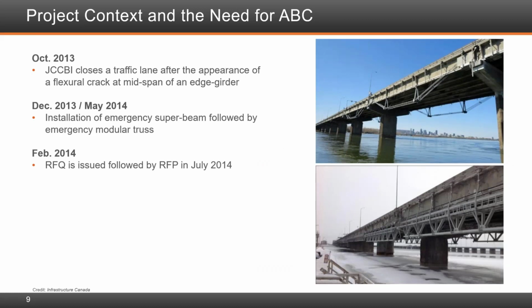In October of 2013, the bridge operator, the Jacques Cartier and Champlain Bridges Incorporated, had to close a traffic lane after the appearance of a structural crack at midspan in one of the post-tension concrete girders. In December 2013, an emergency super beam pre-purchased as an emergency response plan was installed. This was followed by the installation of an emergency modular support truss in May of 2014. This all led to the issue of a request for qualification in February of 2014, followed by an RFP in July 2014.